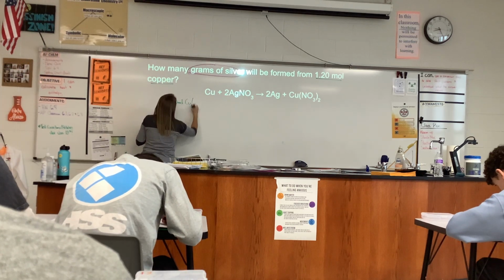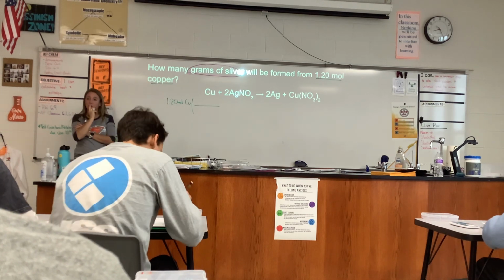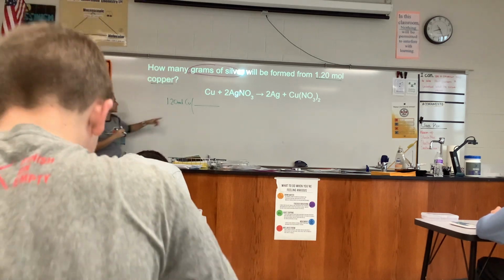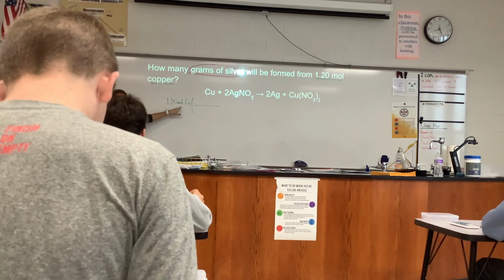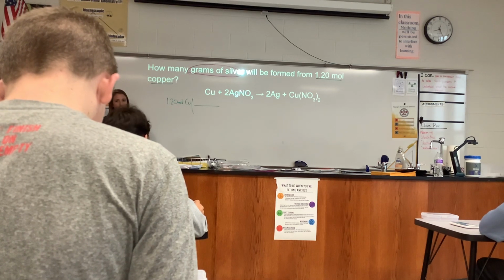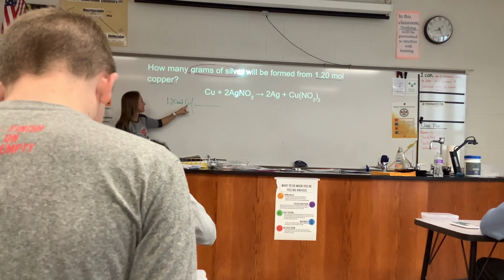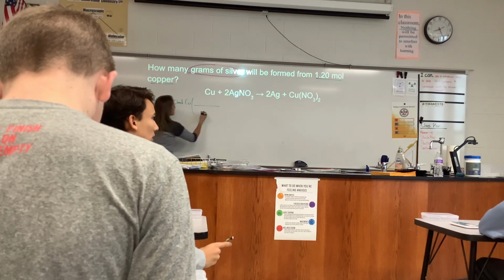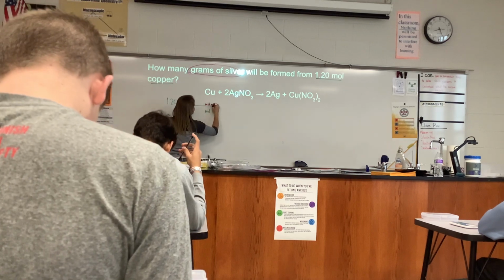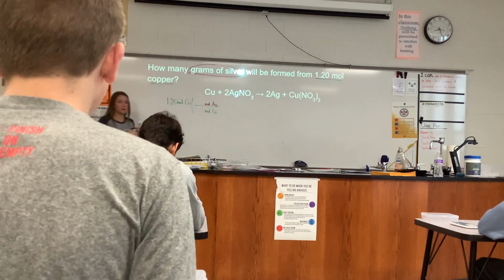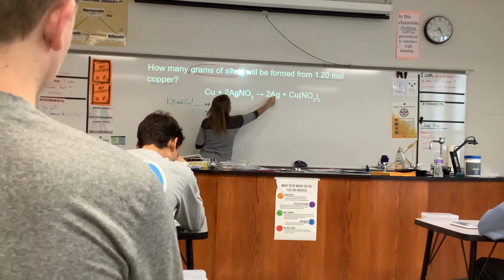Okay, so follow along with me, or silently, you can do it on your own. So I'm starting in moles of copper. Using my map, I see the first place is I need to go from moles of copper to moles of silver. Right, because if you look at your map, to get to the end destination, the first step is you gotta convert from one substance to the other. So I'm gonna go from moles of Cu to moles of Ag. Fun fact, by the way, this is the exact equation we'll do in our lab reaction. So this is the reaction you guys are gonna do to make silver.